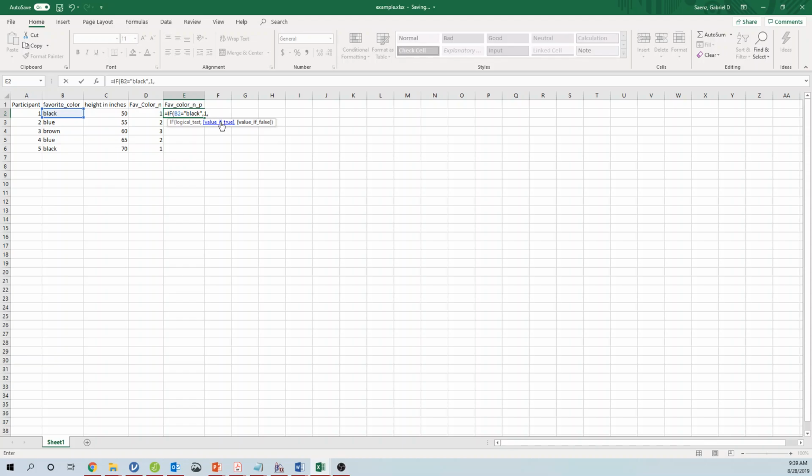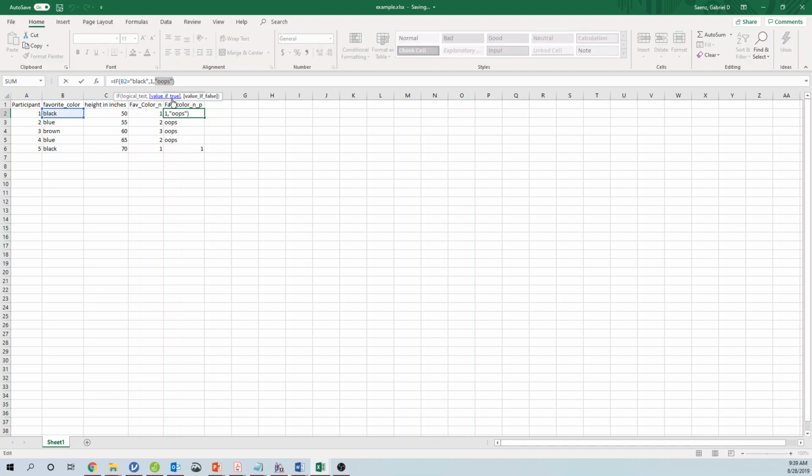So for now, we'll just say that it should say oops. And we'll close the parenthesis. And so now it's correctly labeled it as 1. And we can copy and paste this formula down by just clicking on this little square here and dragging down. And so what it's done is it's labeled everything that's black as 1 and anything that's not black as oops. So that's a little silly. We want these other things to be labeled too. So how do we do that?